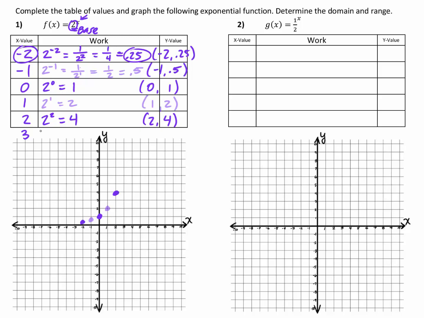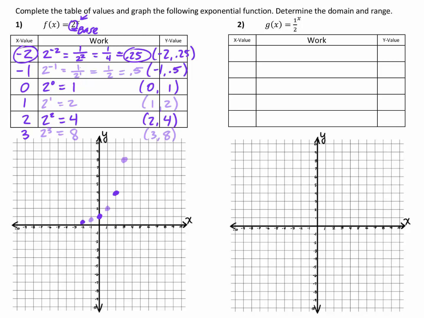Going back, we can do one more. 2 to the 3rd is good. We end up getting 8. So 3 as an input leads me to 8 as an output. Notice all of these x values are giving me one particular y value, which is a good thing. It would be strange potentially here to get multiple answers from one input. So now we can go ahead and we can start to see that curving upward action.